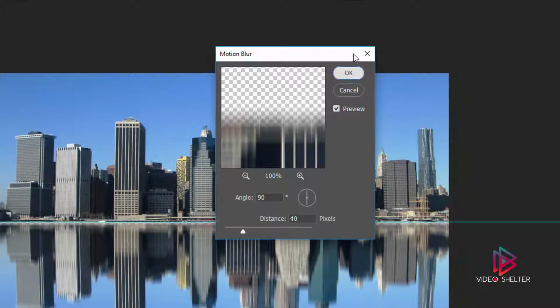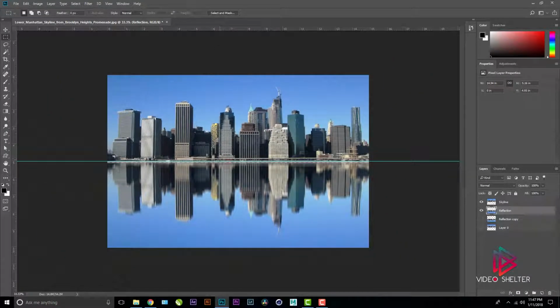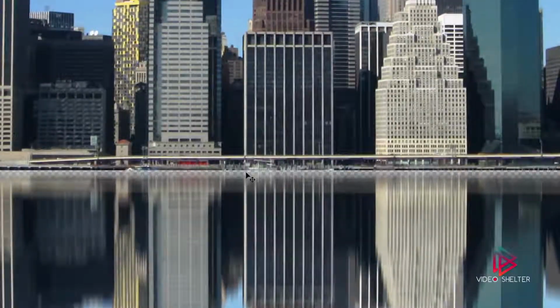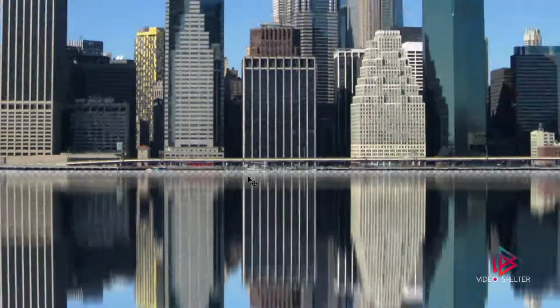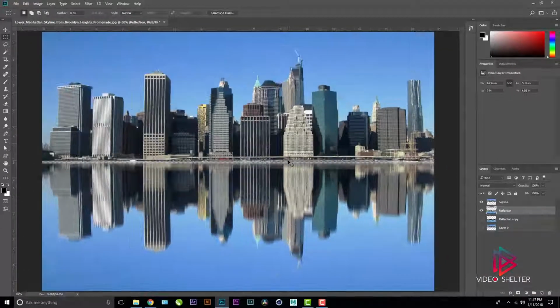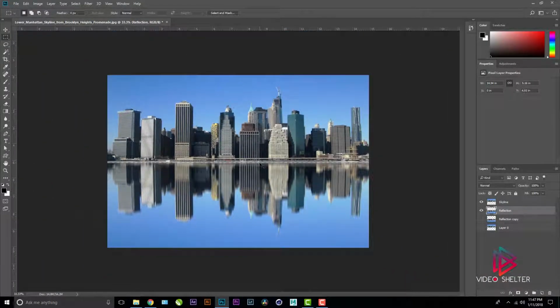Now if I hide my guidelines with Control H and zoom in, you'll see there is a bit of transparency built up here, because when we use motion blur or any other blur, we get this on the bottom edges of the image. So I'll press Control T to go to the transformation tool and stretch it up a bit to delete that.